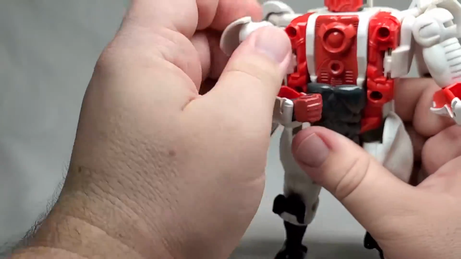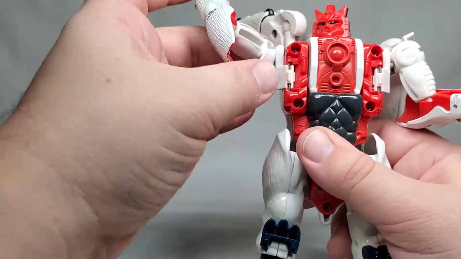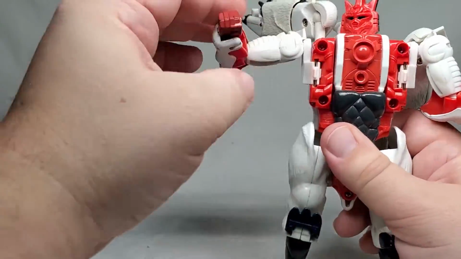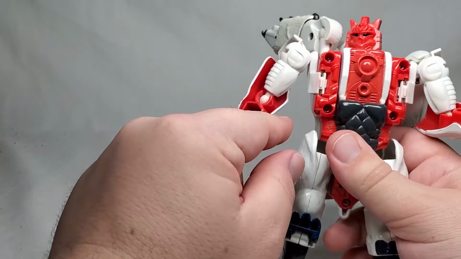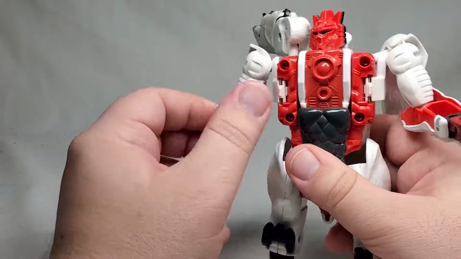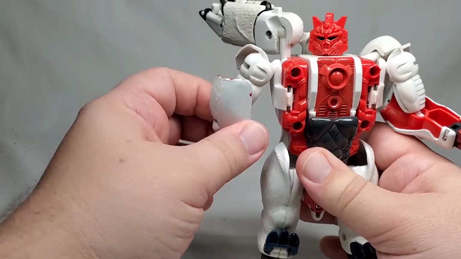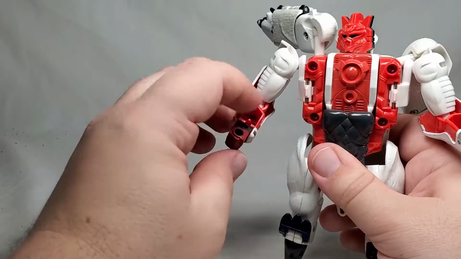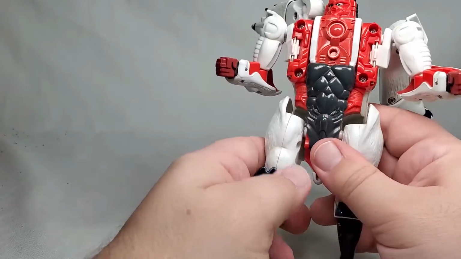He's got a ball joint at the shoulder, which allows for some fairly decent movement, but you do get some restriction because of the basically bits of shell there. His elbow is a ball joint that only allows for 90 degrees of bend, but you can rotate that around as well. Wrists have a hinge here, but that's really just for transformation.